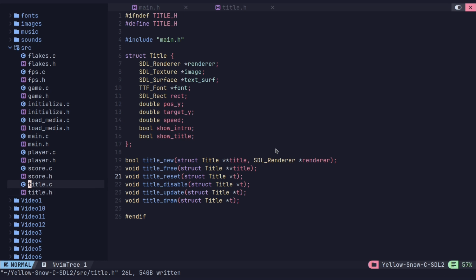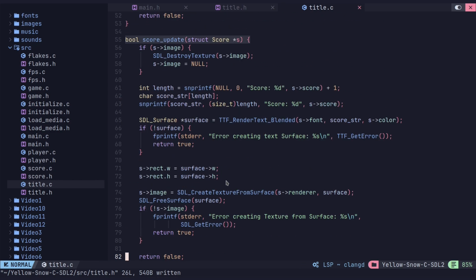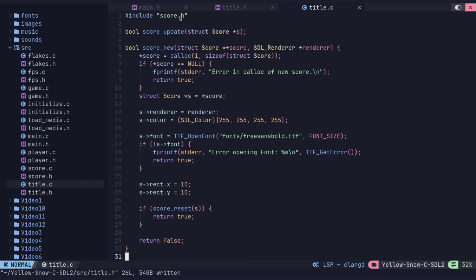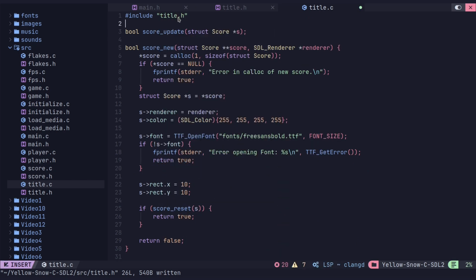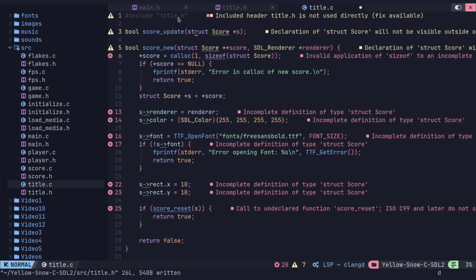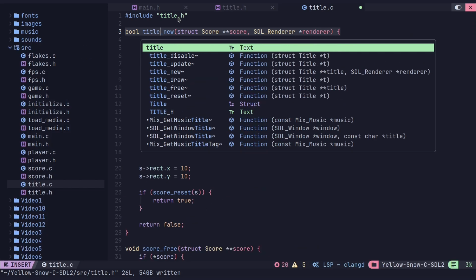So let's look into title.c. We're going to get a whole bunch of errors because of all the names that we need to change. That's fine. We'll just work through it. So this doesn't need to be here because this is in the header file. And this will be title new.